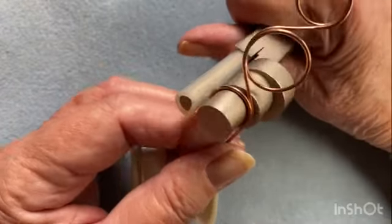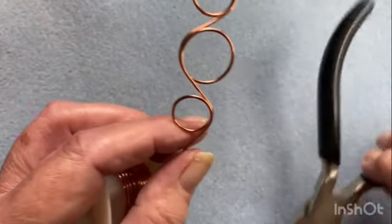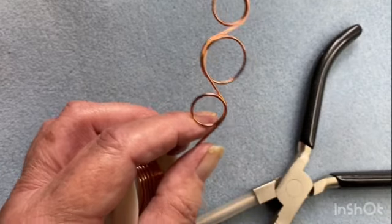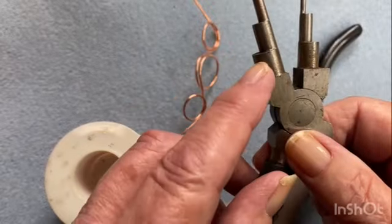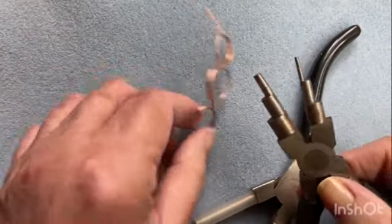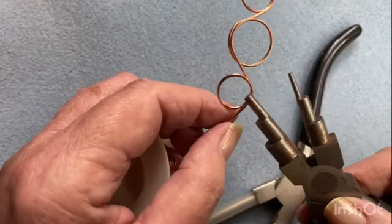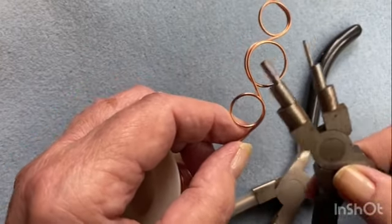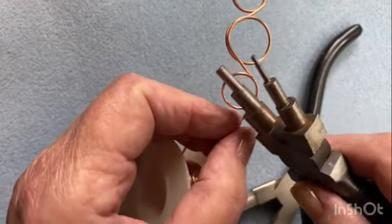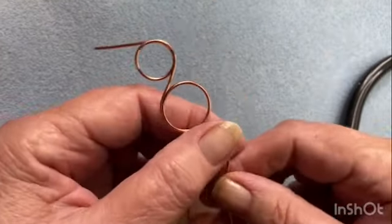Now, if you have a small wrist, I'd suggest you probably make this a bit smaller. Not use your wrap and tap, maybe use something else. This size here is what I use for this smaller one. But if your wrist is small and you wanted to make it a little bit smaller than this, I think this would be too small. So if you could find something in between, say use that one for your biggest one in the middle, and then we could probably use that one on the side, maybe that might work. Yeah, okay, so we've got that.